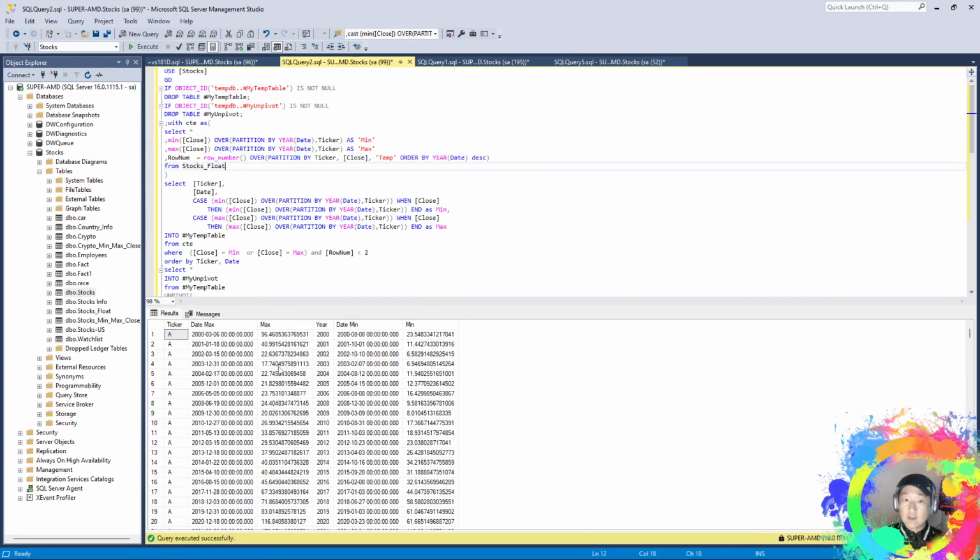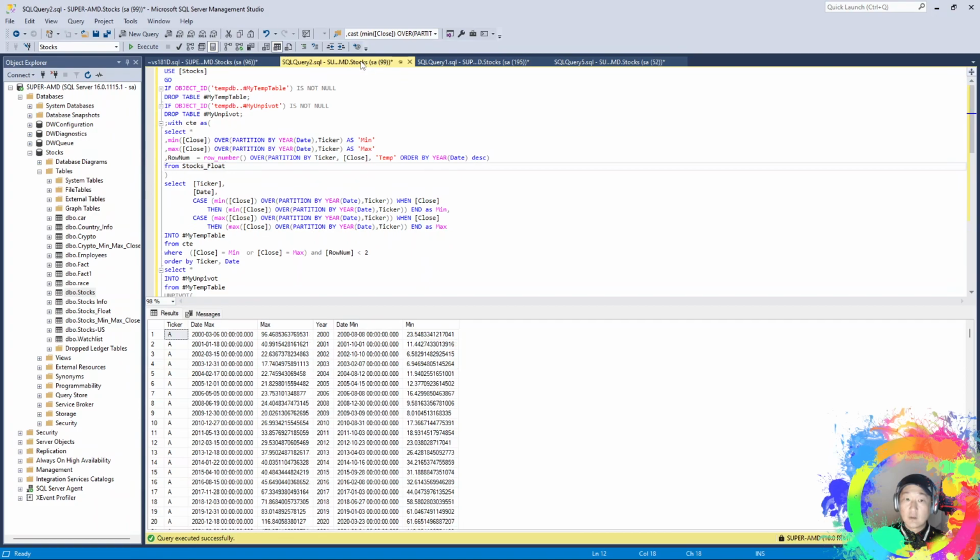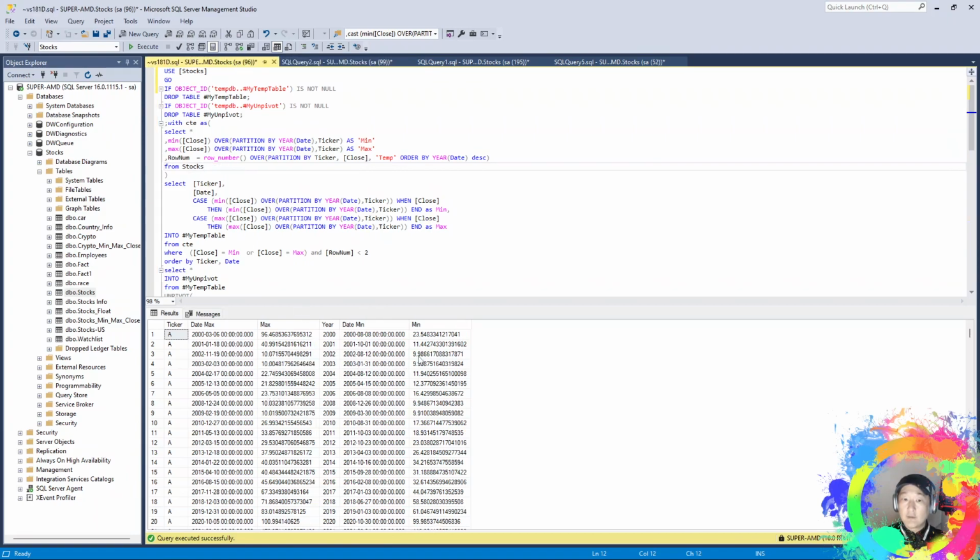And as you can see here, we have a few diverging records. For the year 2002, the max and minimum are not as they should be.